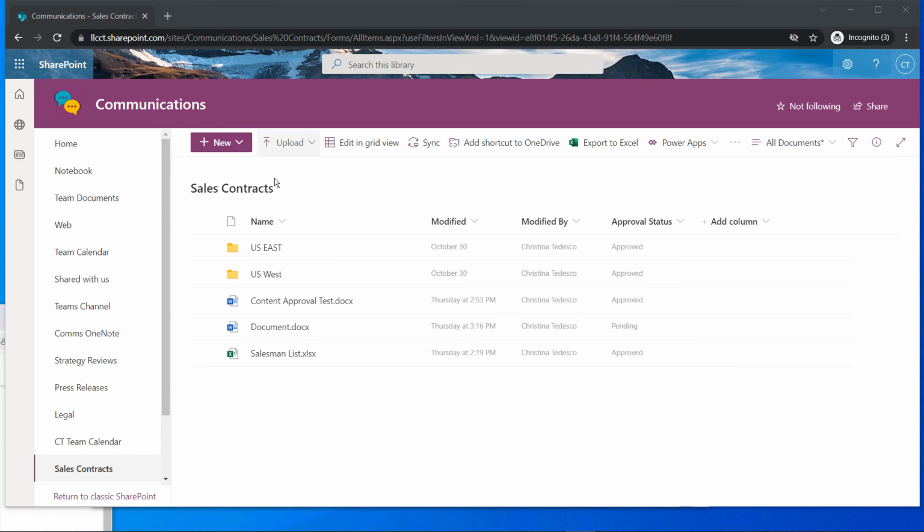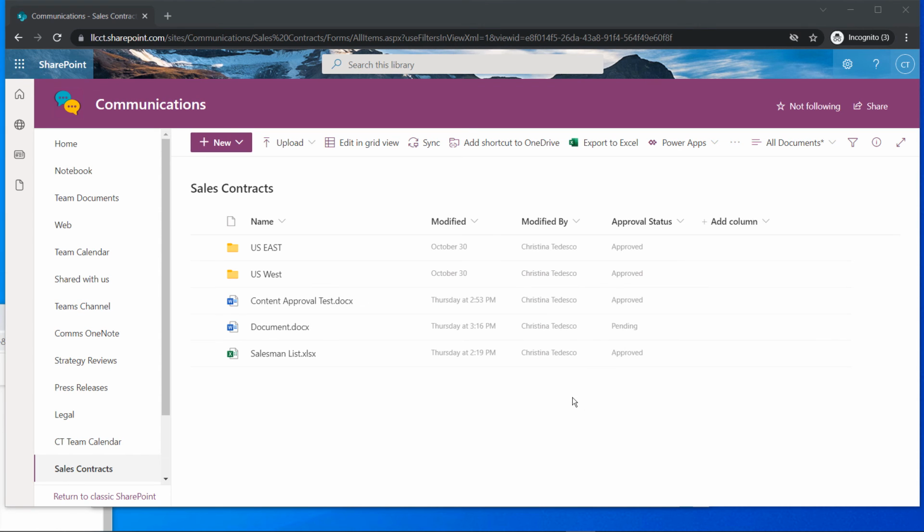Now, in our example here, we don't have a lot of information, right? So it's pretty easy to find what we're looking for. We've got 2 folders, we've got 3 documents. I don't really need to sort or search or filter or group or anything like that. But in the real world, especially if you have a large company, this library is going to be quite expansive. It's going to be huge. You're going to have maybe hundreds of documents, many folders, and it may not be easy to find what you need right away, okay? And accessing information quickly is obviously very important.